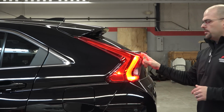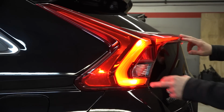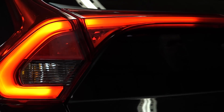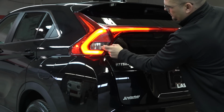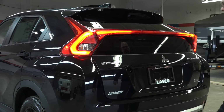On the back side, the lighting, you already know this, I might be glowing a little bit red, but the whole back lighting system is going to be LED as well. So not just LED where your taillights are, also in your center high mount stop lamp, and then in your turn signals over here. This is actually a brake light, and then your turn signal down below. This will be the only bulb that you have. LED is going to be up here in your brake light.